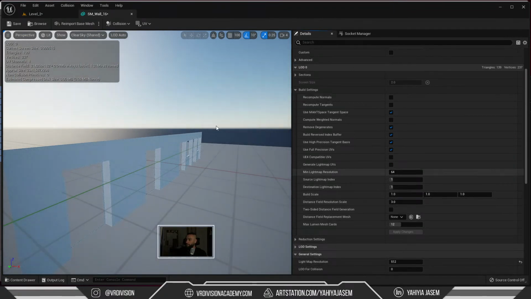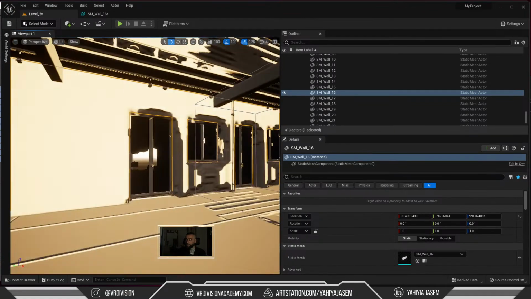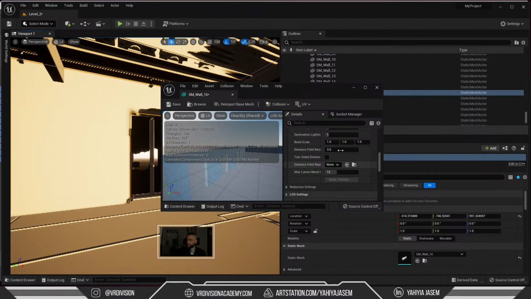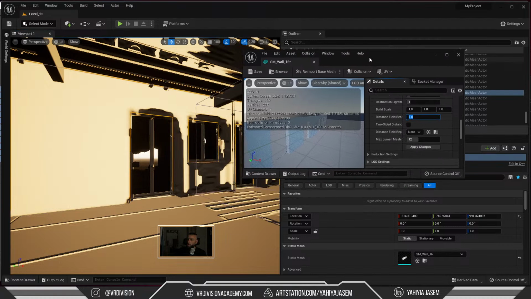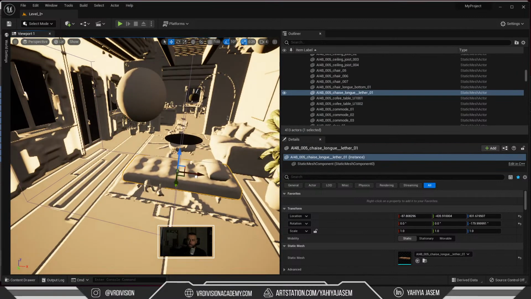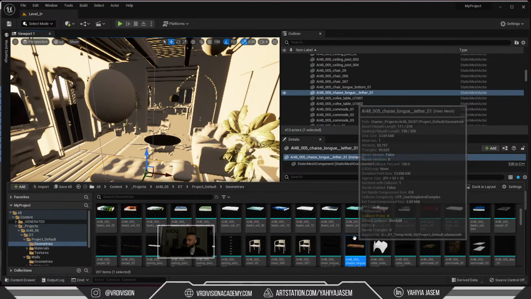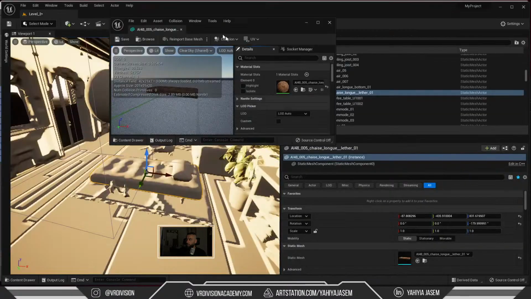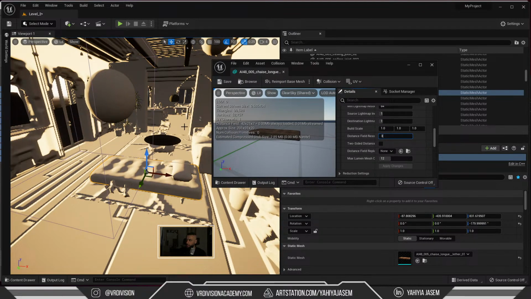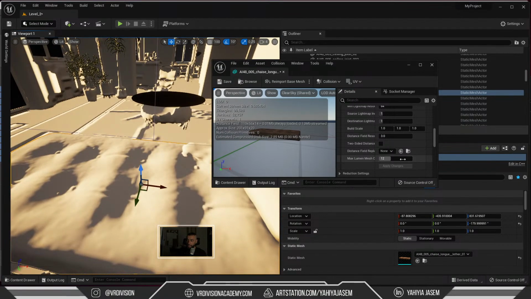Distance field resolution scale. Now let's change this and see if it's going to make any change. If not, I'm going to investigate off the stream and let you guys know what is the problem with this, because it seems this is broken. It's not working. Usually every time you do a change, it will rebuild the mesh distance field. So let's try this mesh. So this is set on 1, set it on 3. Okay, it's rebuilt this.